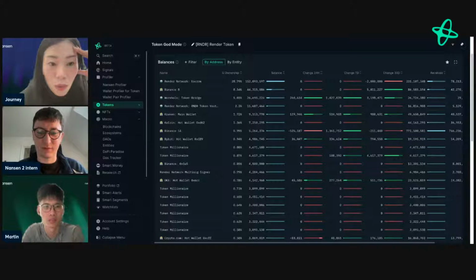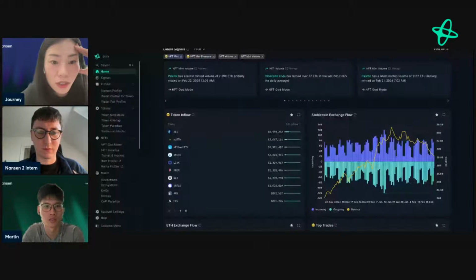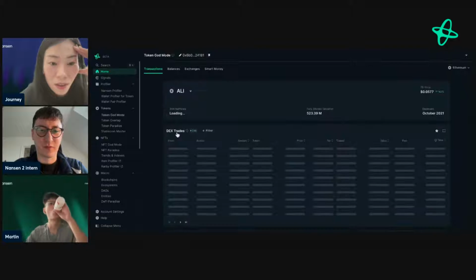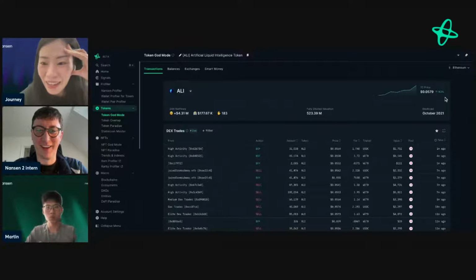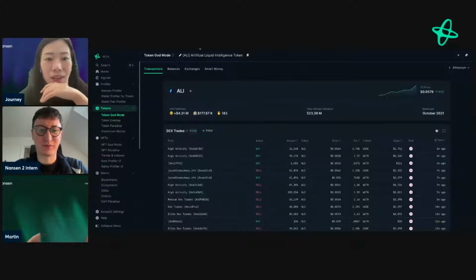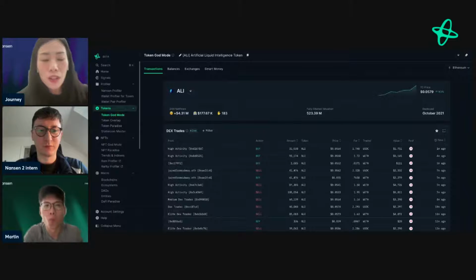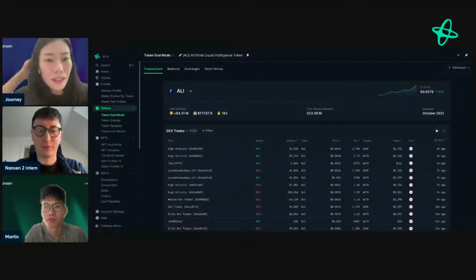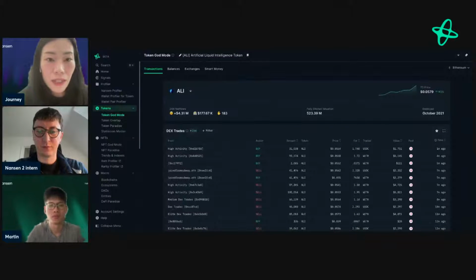Basically, we've also received an alert on smart money token inflow, which is also on the homepage. Okay, I can see that's my screen. Cool. So it's this Ali coin, and the price has been mooning. This is very interesting. When you see smart money receiving or accumulating tokens, usually you want to find out a little bit more, right? Who are these smart money, and what exactly does receiving or accumulating mean?